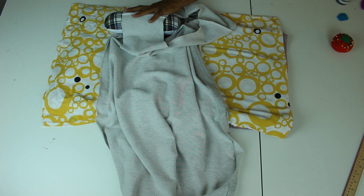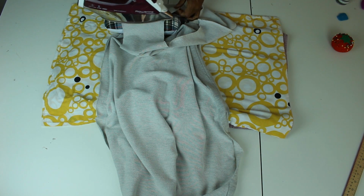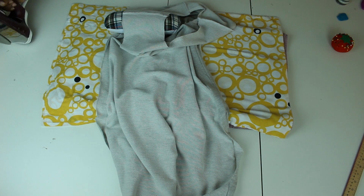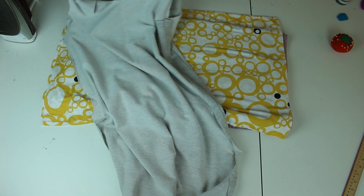And as always, since we did go ahead and seam those together, you want to go ahead and iron down your seams so that they lay nice and flat. Do that on both your right and your left sleeve.